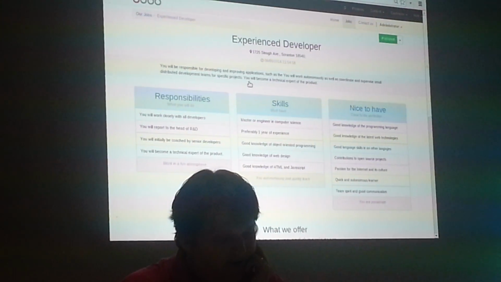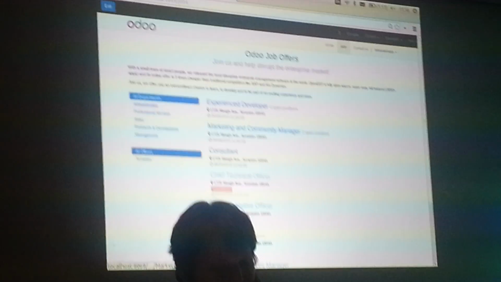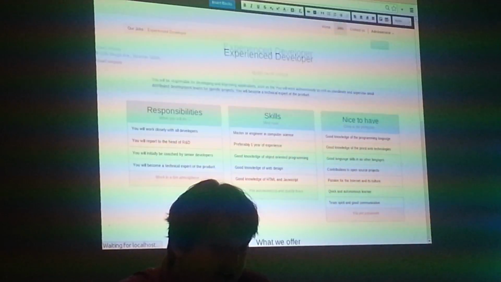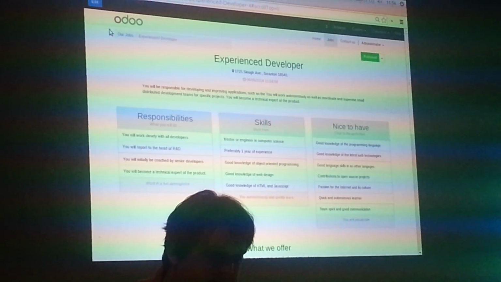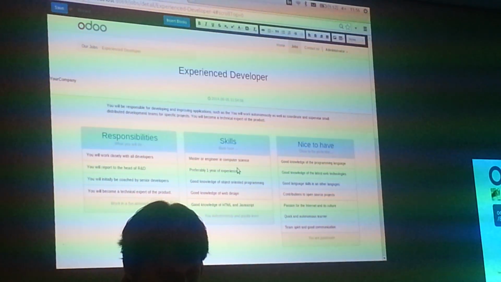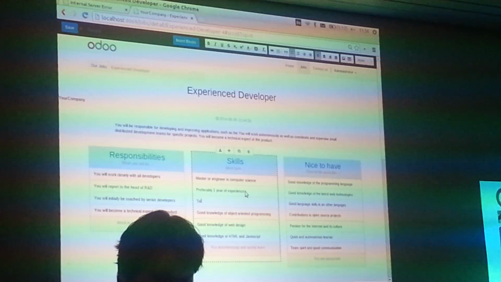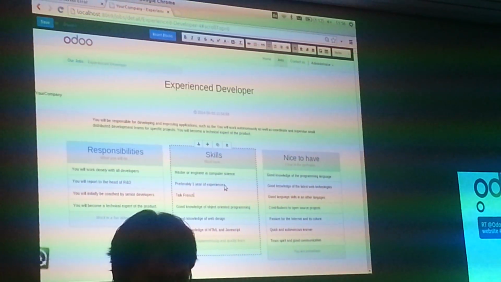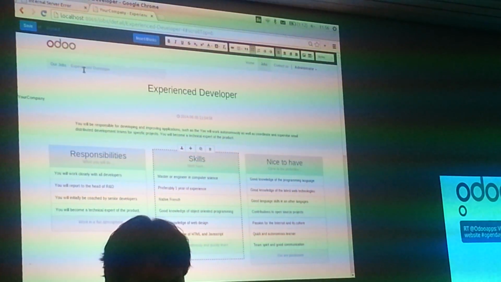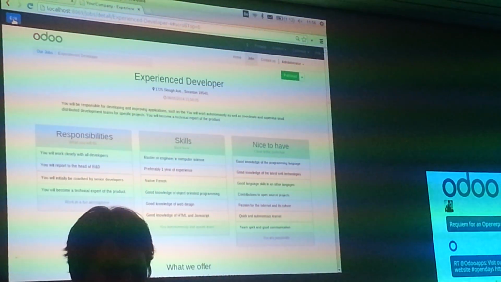So now we can start on the job offers, and every job offer has its own description, like this. Of course, you can also change the dynamic content of a job. Just edit. And say, I need a skill to talk English. French. Native French speaker. And you just change, and you change your job offers.